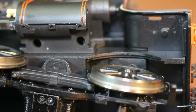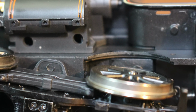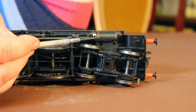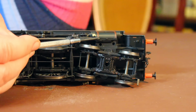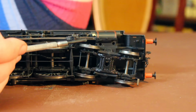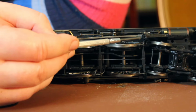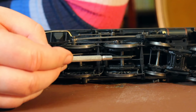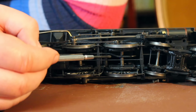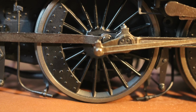Looking further underneath, the full frame is modelled with the correct cutaways for the bogie wheels, and in the extra detail bag we've also got some drain cock pipes too. Again, these can only be fitted if you're not running this locomotive down to its minimum radius. All the brake rigging is factory fitted. It's really quite fine, but nice and robust. We've got sanding pipes on here. These are made of metal.